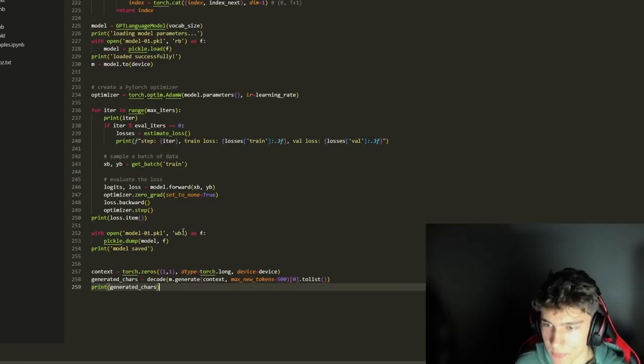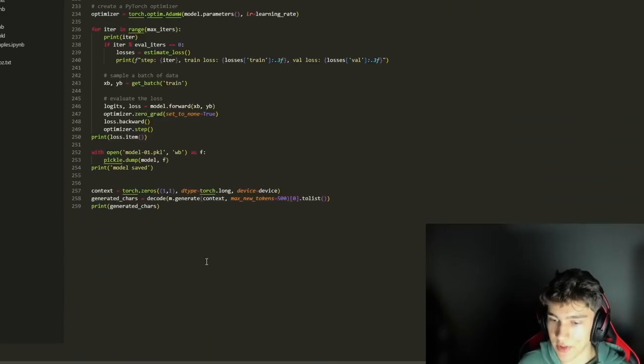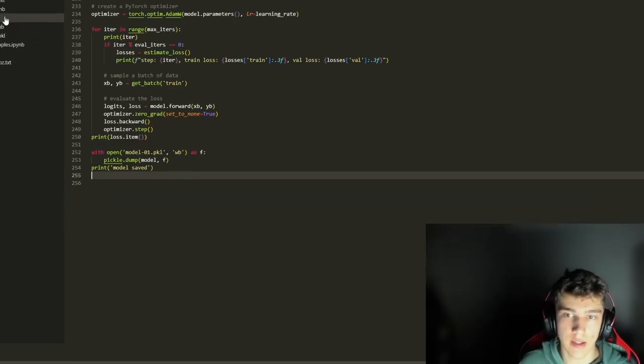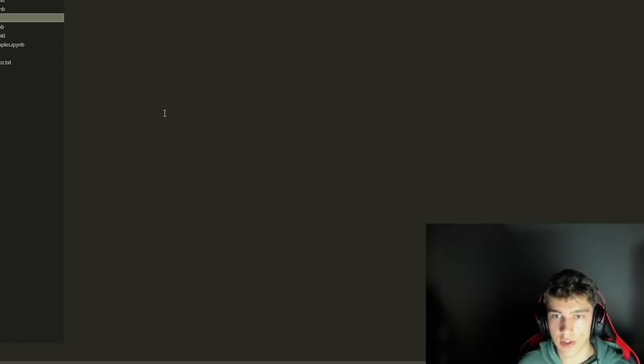So what I'm going to do is in this training.py, I'm going to keep all of these the same. I'm going to keep this entire thing the same, get rid of this little block of code, and we're going to go into the chatbot here. So loading model parameters, good. We want to load some in, train some more, and then dump it. Chatbot is not going to dump anything. It's just going to save.